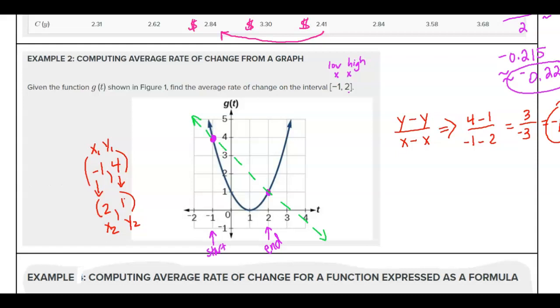Okay, and so that's how we read the interval notation. So we can use a graph. You could do it other ways, like you could just count. So you could say, well, how far up in the y direction do we go? So we went 1, 2, 3 down. And then how far over in the x direction do we go? We went 1, 2, 3 in the positive direction. So -3 divided by 3. So change in y over change in x. And we still get the same answer. So if you don't want to use the ordered pairs, you don't have to. You can just count rise over run to get your value. All right.